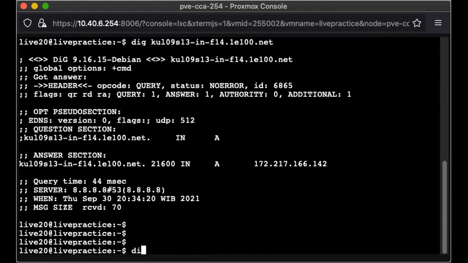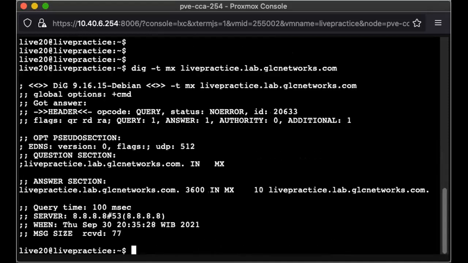You can check with dig -t mx livepractice.com. Okay, that's the entry livepractice.lab.plcnetworks.com. So I ask again what is the IP address of this one.